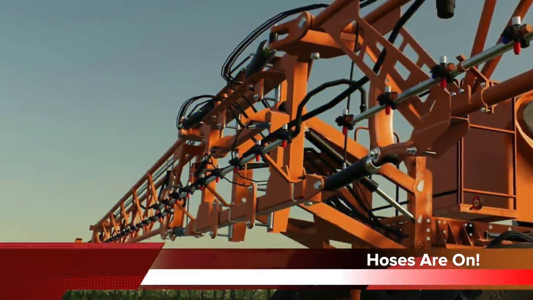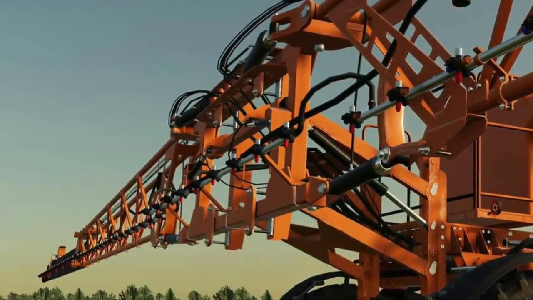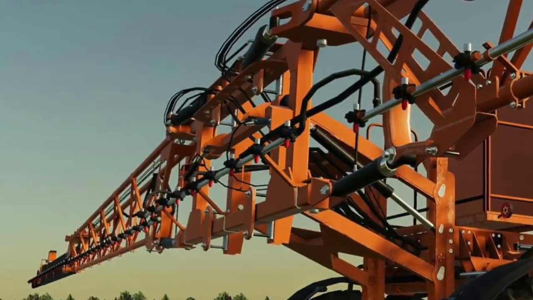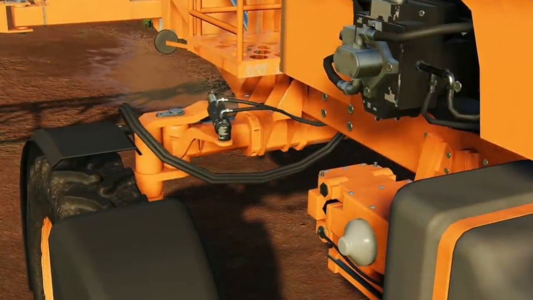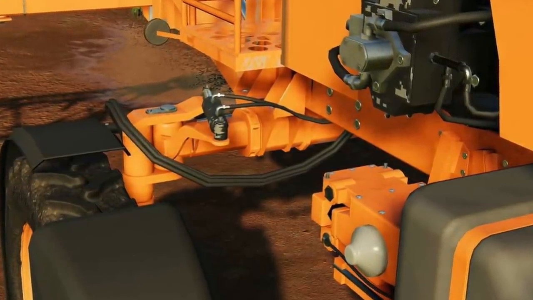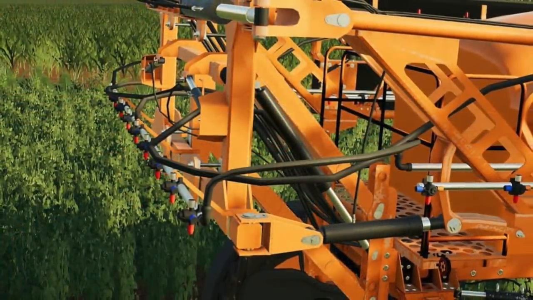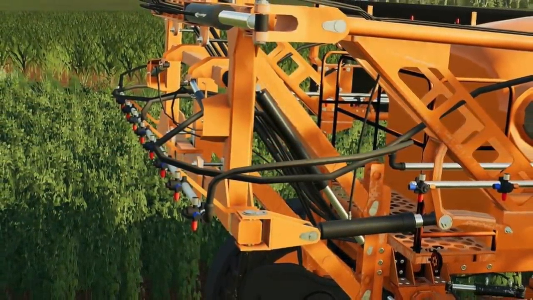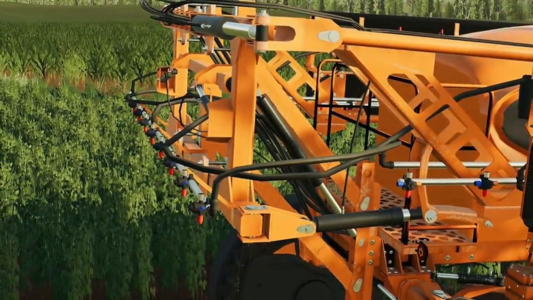SM Farm shows us some more information and gives us a little bit more on their work in progress update for the Lizard Uniport 4530 self-propelled sprayer, which is going to include a host of updates and upgrades to the model, including hydraulic hoses, which is very hard to do. They're shooting for 30 to 40 days for completion of the update from now, which I think is a really fast turnaround for something like this. Great job, SM. I cannot wait to see the final product.